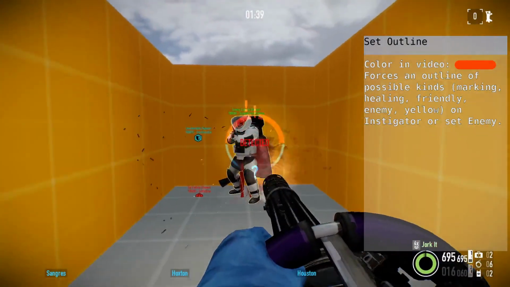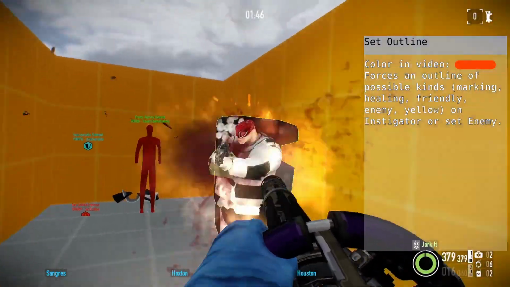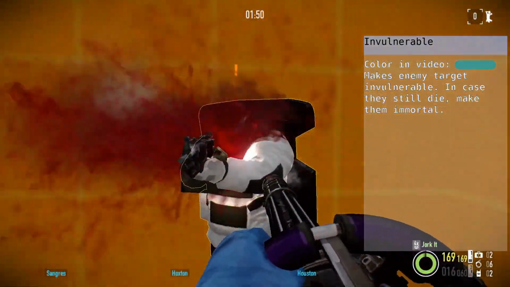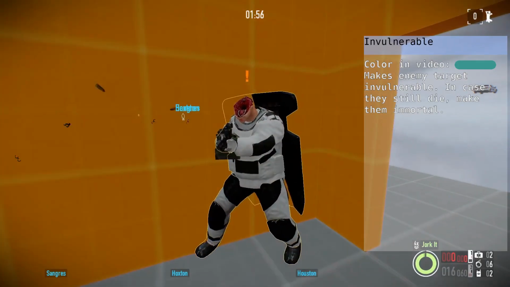Set outline, makes enemy or civilian you connected to have an outline. Leave default one in if you want enemy visible, others can disappear after a while. Invulnerable, makes enemy or civilian you connected to invulnerable. Thing is some things you can kill, like cars. Make them immortal, make them truly invincible.